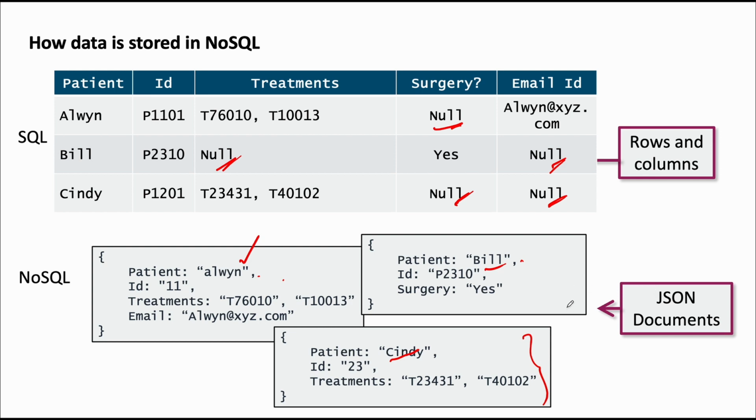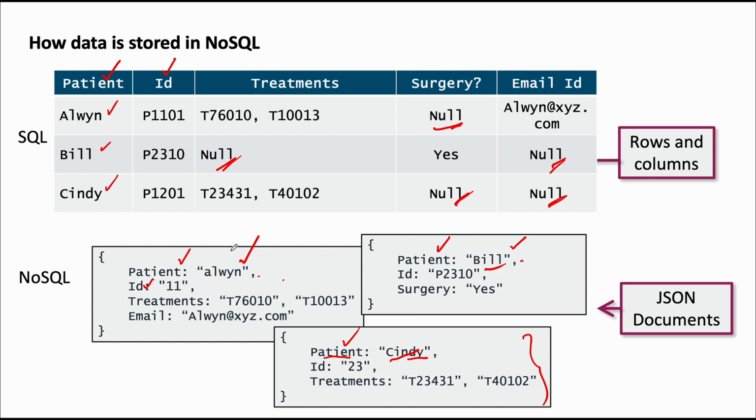But when you are working with these tables, those table user interfaces can actually show this data to you in the table format. That is different, but in the backend, this is how the data is stored. And please note one thing, that in case of a SQL RDBMS table, you have a column title, and under patient you can write all the patient names. But here you can see that with every record or every item you have to write the word patient, then patient name, ID, and then the ID. Here also same. So you are actually repeating, if there are 1 million entries, you are repeating the name of the field 1 million times. And the name of the field is known as the key, and the actual value is called value. So that's why it is called key value data store.